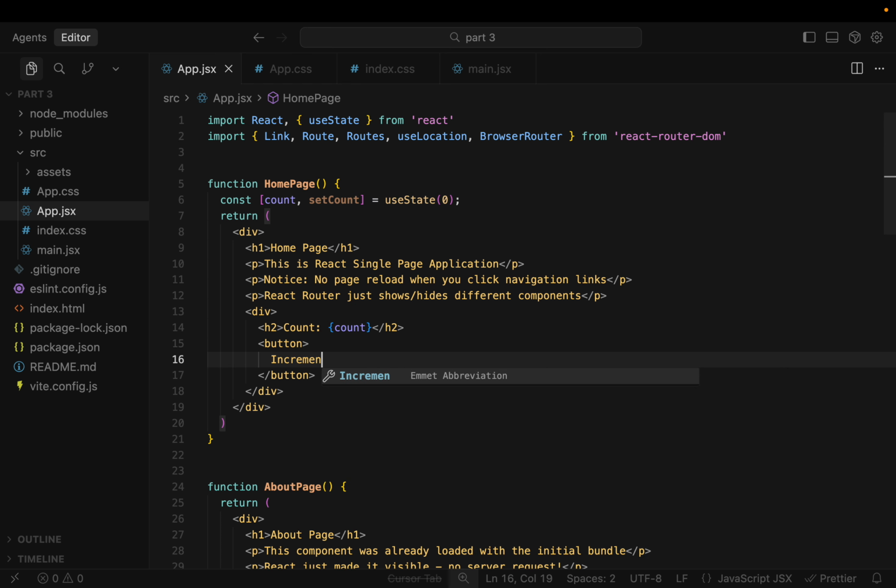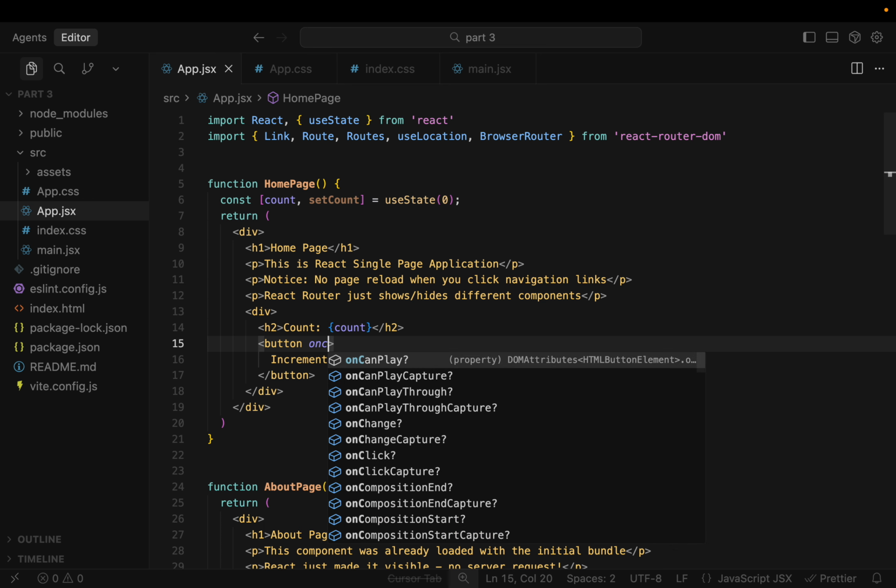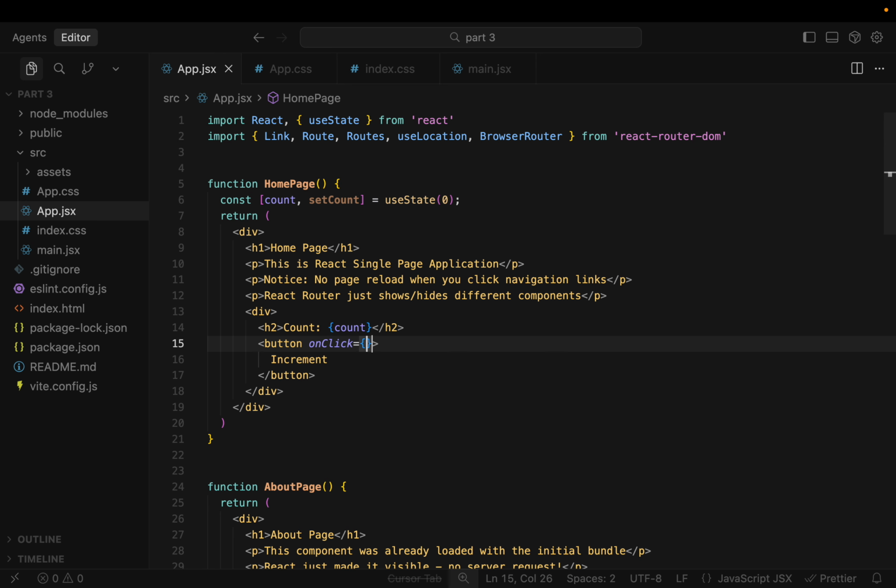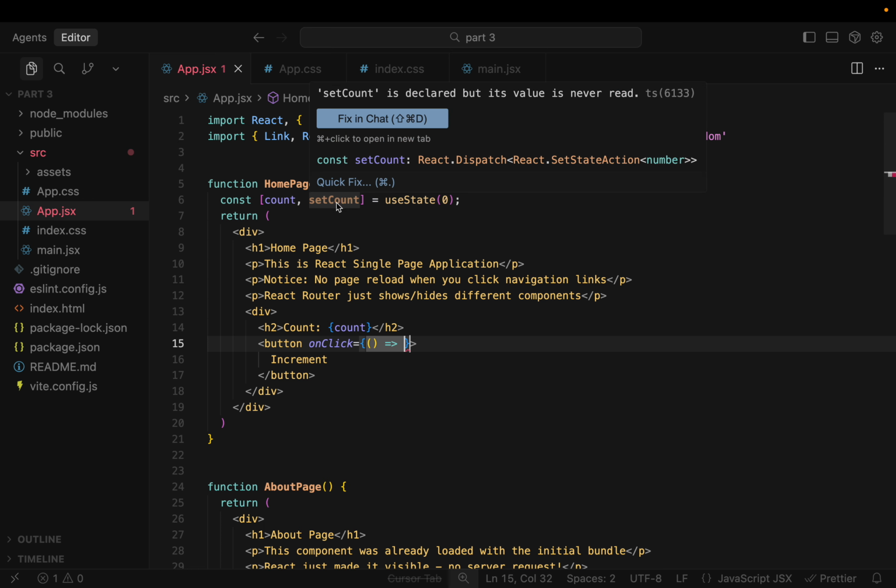Here we go. And increment inside the button. We'll have onClick. There we go. Inside this onClick, I'll be passing a function. And this setCount, we know that this is a function and it takes state as an argument.